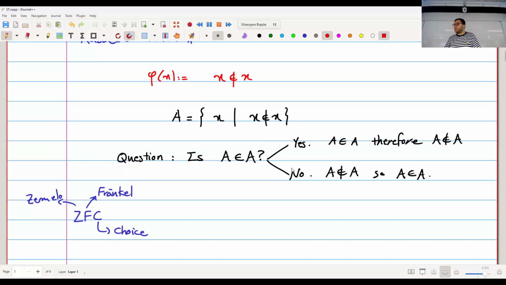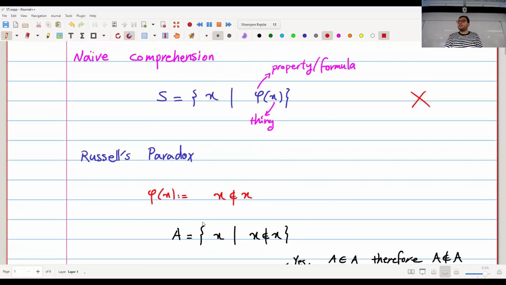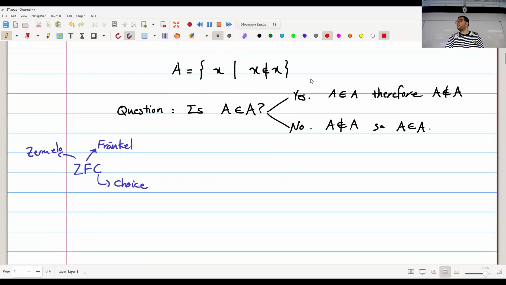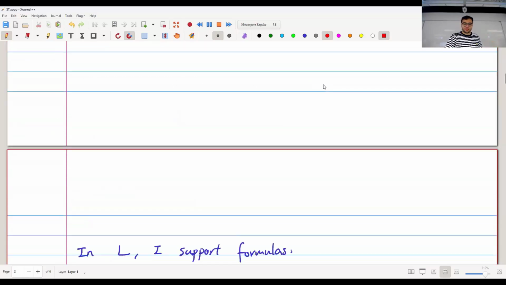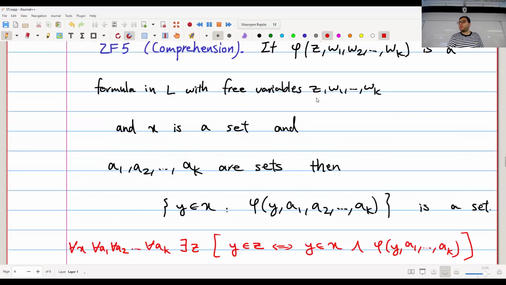So when I get a contradiction here, the result is not really that I have a contradiction. The result is that I just said, well, A is not a set, right? Because I don't have an axiom that tells me this A has to be a set. Not everything that you write is necessarily a set. So this is actually now, instead of Russell's paradox, it's no longer a paradox. It's just a proof that this thing is not a set.